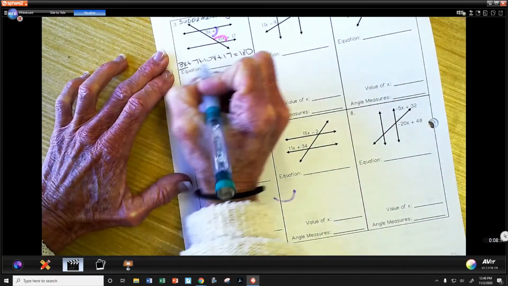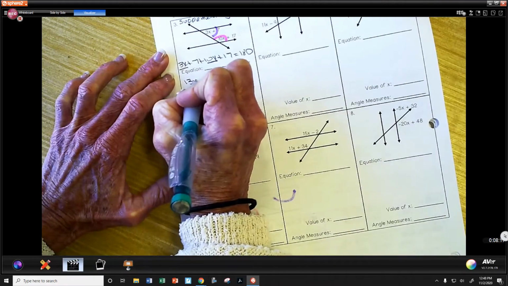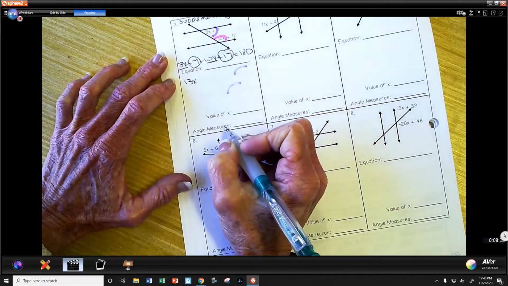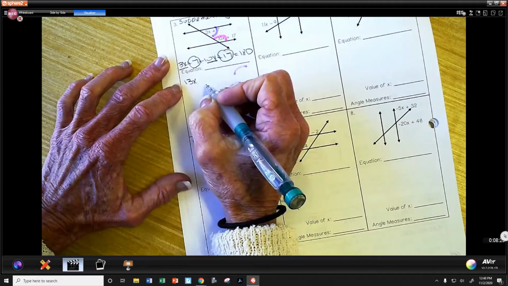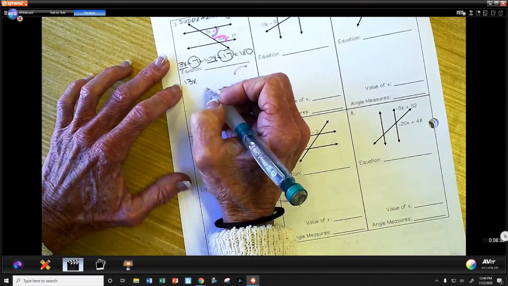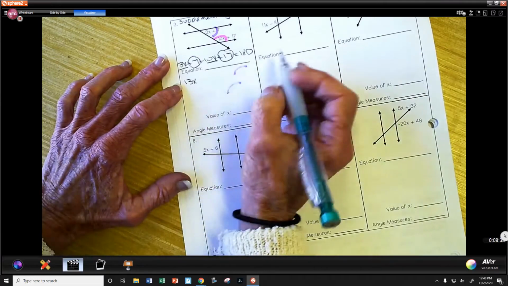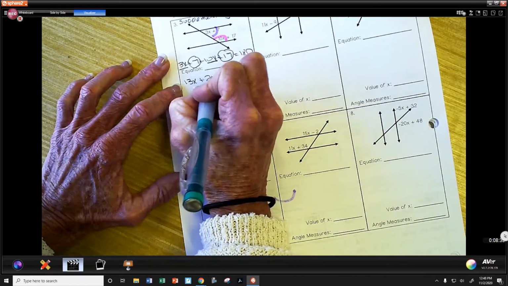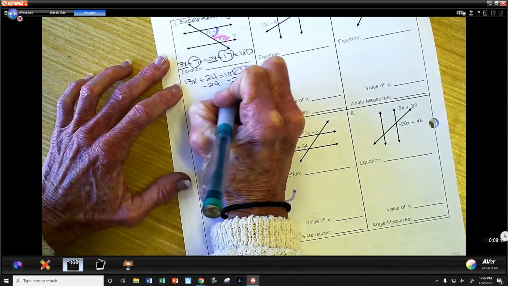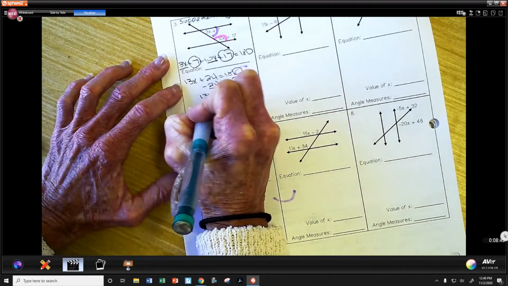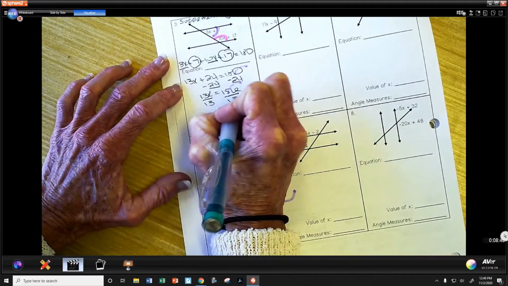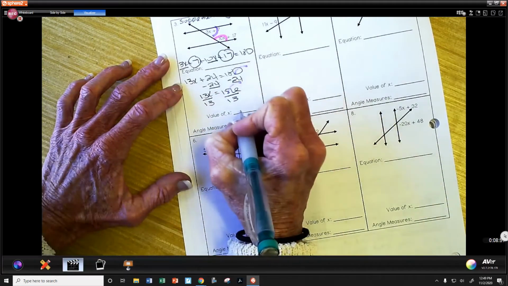Okay, now I'm putting together what I can, that and that. 13x plus 7x plus 7 plus 17, and that will give me, okay, last time I checked, oh no, I did that right. Okay, so this will be 24. 13x plus 24 equals 180, subtract 24. So that's 13x equals 156, divide by 13. So the value of x is 12.